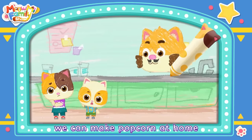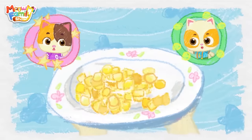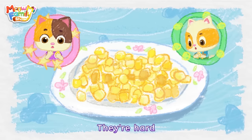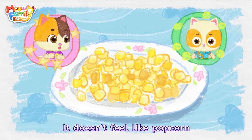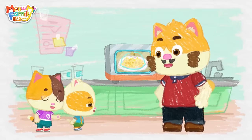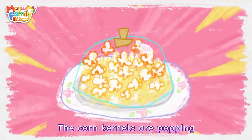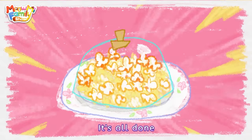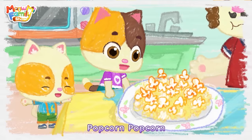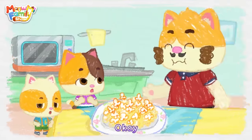Did you know that we can make popcorn at home? Hmm. Well, listen. The rustling sound. Now touch them with your hands. They're hard. It doesn't feel like popcorn. Don't be in a hurry. Now let's heat them up. Come on, listen carefully. Pop, pop, pop. The corn kernels are popping. It's all done. Wow! The kernels turned into flowers. Popcorn, popcorn! Remember, even though popcorn is yummy, you shouldn't eat too much at a time. Okay!